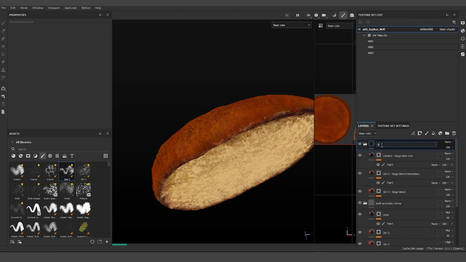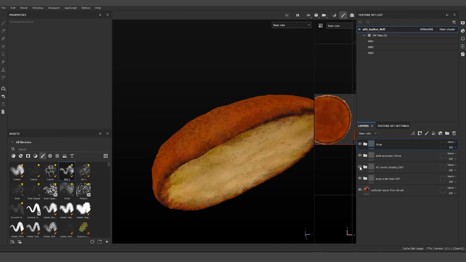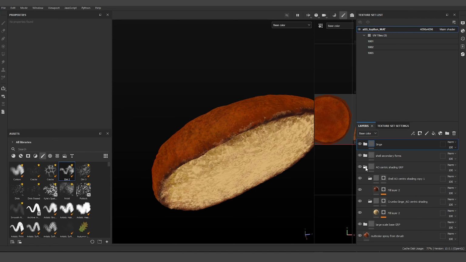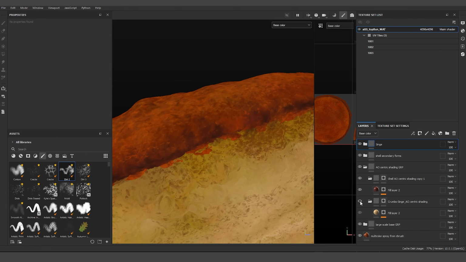Called Singe. I want to find this gap, where this gap is coming from. Alright, so this is the ambient occlusion shading. Somehow this bled a little bit too far into, actually it didn't, it's on the right mesh.